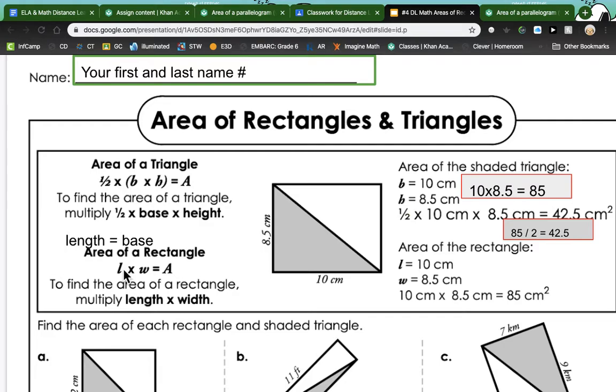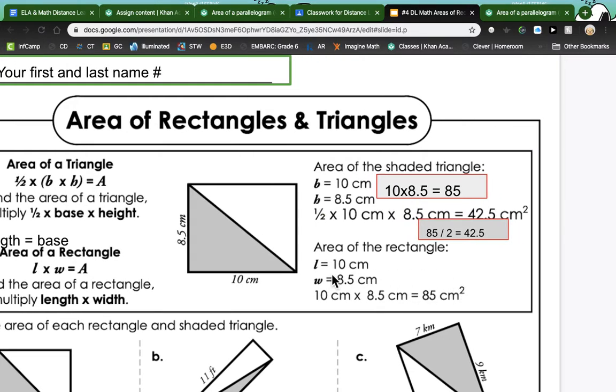So you need to know that even though it's called a different word, it's the same side, okay? When we're measuring the triangle, they called it base. But we're measuring a rectangle, so now they're calling it length. I always use the rule that the longer side is the length, and the shorter side is the width. But over here, they use the same numbers, and they got 85 square centimeters, just like we did when we multiplied the triangle.